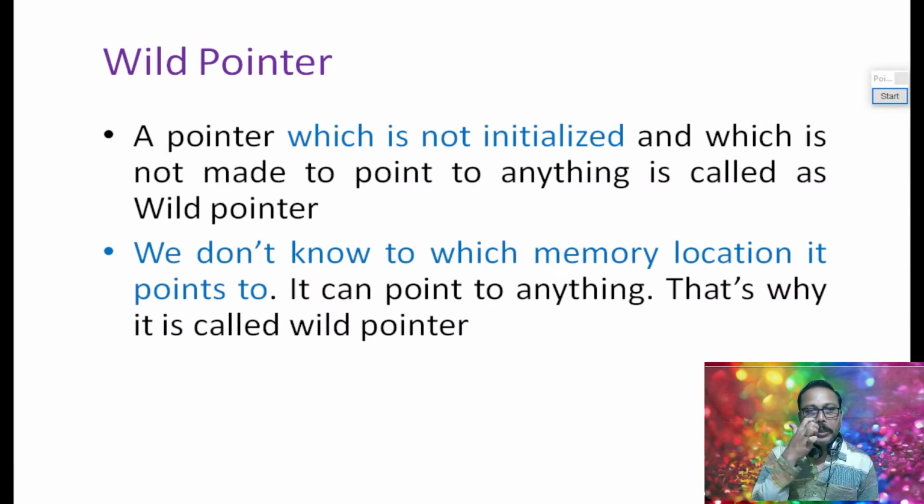Wild pointer: a pointer which is not initialized and which is not made to point to anything is called a wild pointer. It is not pointing to anything. We don't know to which memory location it points. It can point to anything. That's why it is called a wild pointer.